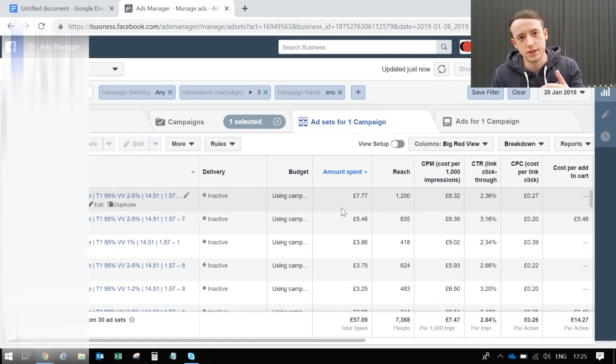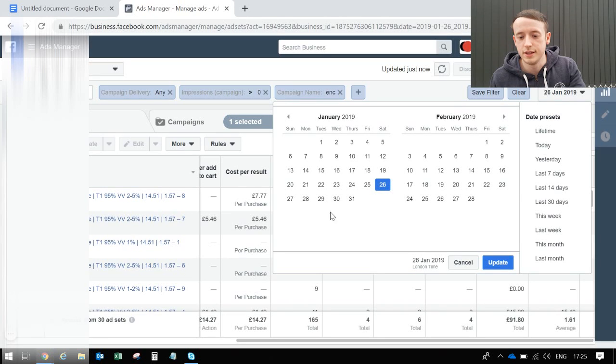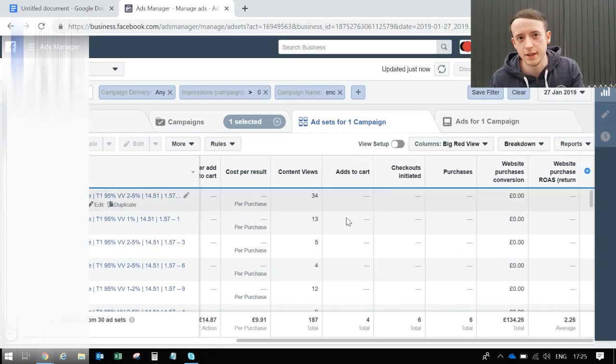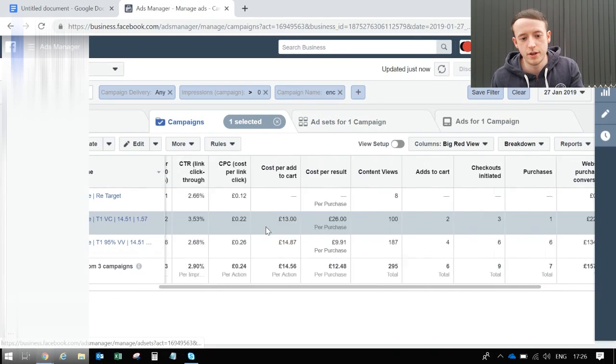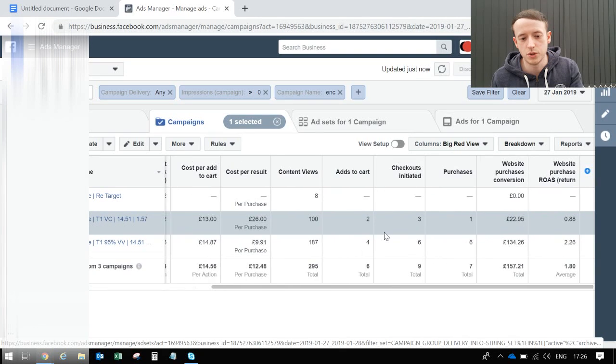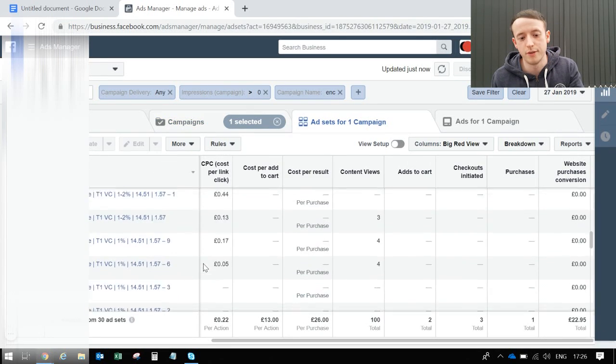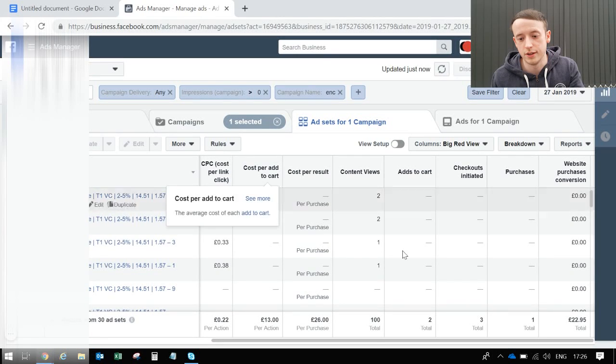If they are making sales and they are in a profit and my ROAS is positive, I will let the campaign budget optimization keep sending funds to it. So then when I got into the second week of trying this, I had enough audience data by now to create a view content lookalike audience using the same method of view content tier 1. So to all your tier 1 countries, you can just Google tier 1 countries and it'll give you a list. And I created duplications again of 1, 1 to 2, and 2 to 5% view content lookalike audiences.